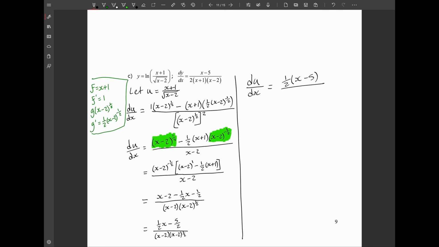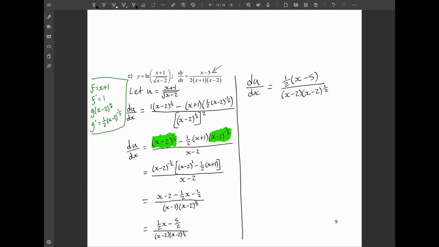And see, right away, that feels good, because if you look at what we're aiming for, notice the x minus 5 in the numerator in our answer, that's a pretty good sign. That's a sign things might be going our way. And then in my denominator, I have x minus 2 and (x minus 2) to the 1/2. Now, you might be like, hey, that looks nothing like the thing we're trying to get. Well, yeah, we're not done.